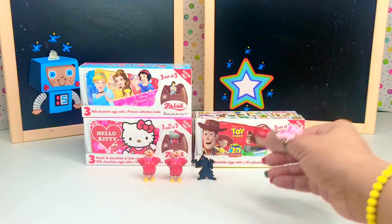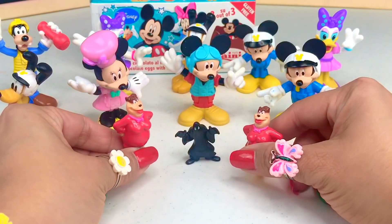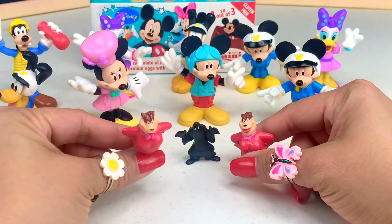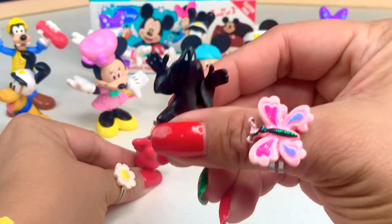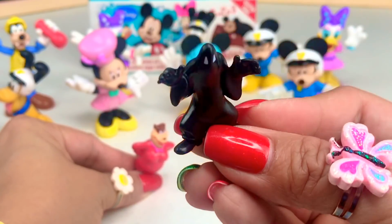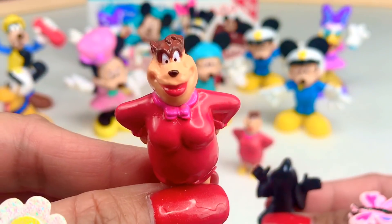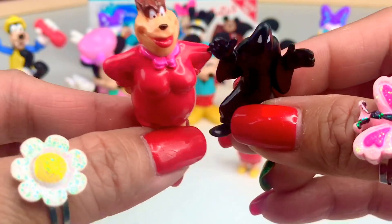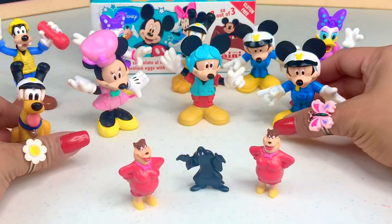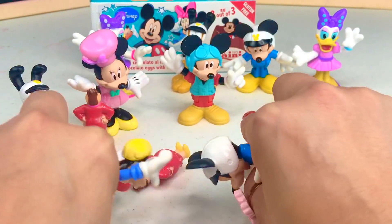Oh my, I think we're surrounded by all the sneaky mouse, Pixie Dog, Pluto, Goofy, and many more Mickey Mouse here. We are surrounded by good. Ha ha ha ha — I don't care. We are all gonna beat them. We are the winner of this battle. Let's all conquer them. But how are we gonna conquer them? They look like there's a lot of them, but we can do this. Evil versus good — and guess who's gonna win? We are gonna win. We are gonna get you. You're bad, you're bad, you're bad. Yay!